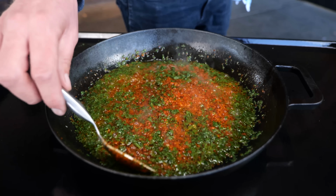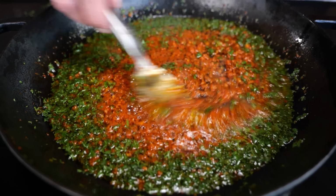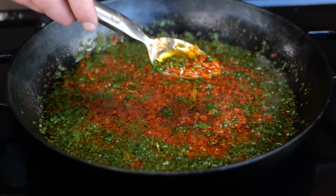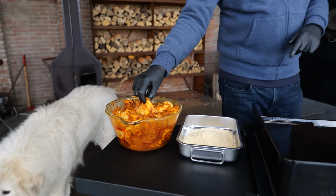Once I have everything in, I'm just looking for color. I need that red pepper to turn a light brown. And then I know it's fried and my chili oil is finished. This is going to be so spicy, I can't wait to give it a try. Look at it fry. And after 4 hours of waiting, I got my chicken ready to go, marinated.